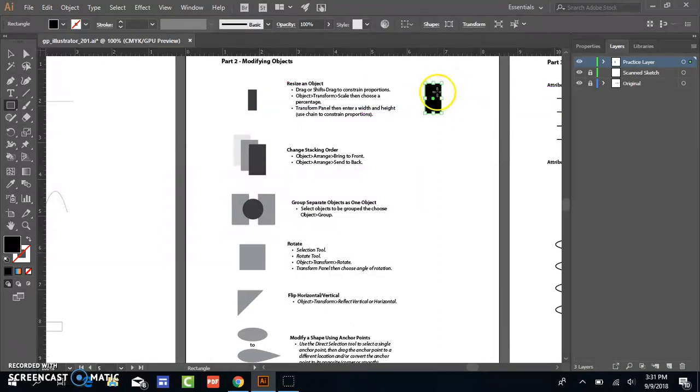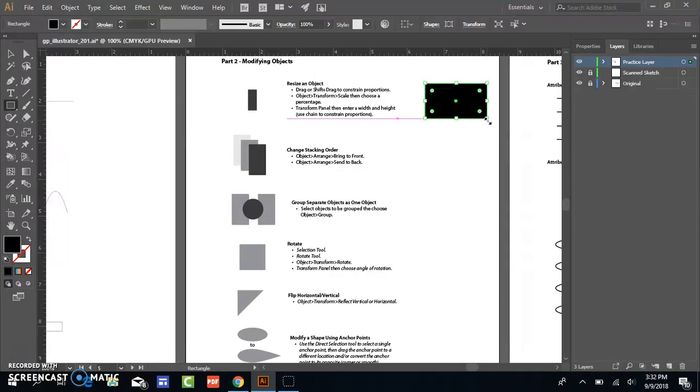Now, as you can see, if we hover our cursor over a corner of that, we'll get two diagonal arrows. You can left click, hold, and then drag to the right, up, or down, and you can manipulate your rectangle in any way you like. You can even hold the shift button to constrain it to a square if you want to, but I'm just going to pull it out a little bit and resize my rectangle.